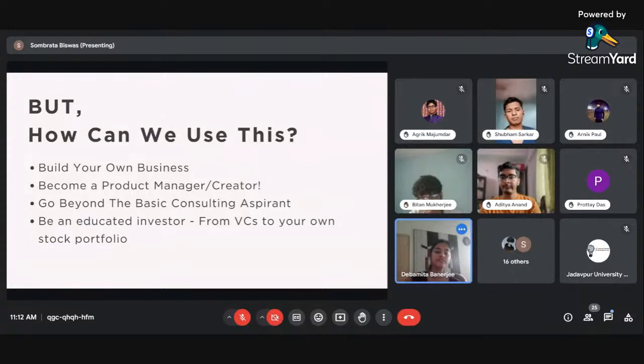Because as you would find out later in the PPT, usually in business what do we consider as success? Ki product zyada bik raha hai ya nahi bik raha hai, zyada log khareed rahe hain ya nahi khareed rahe hain. But based on the business model, your metrics will drastically change. For example, Shomrata is going to talk about the enterprise business model, right? In enterprise business models, you're selling very big products. Airlines are a very good example of this. When you're selling very big products, you will sell fewer products.